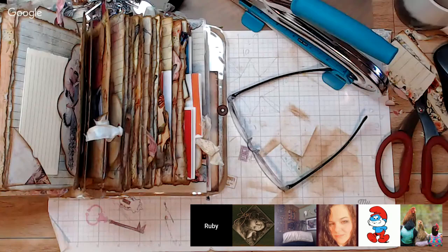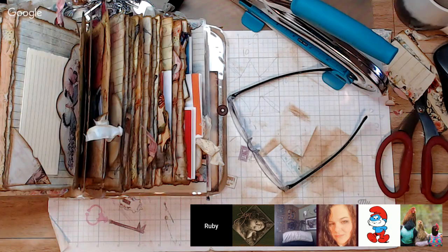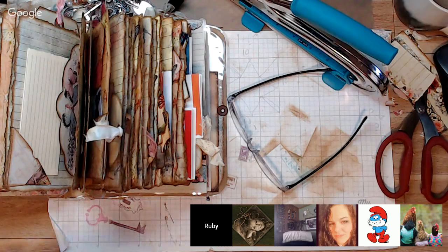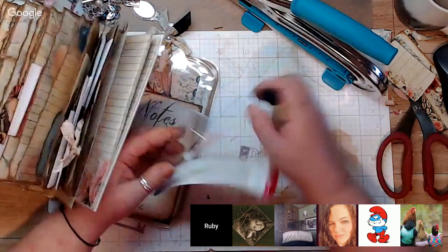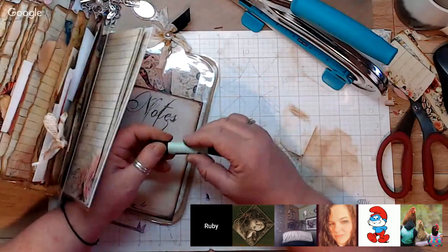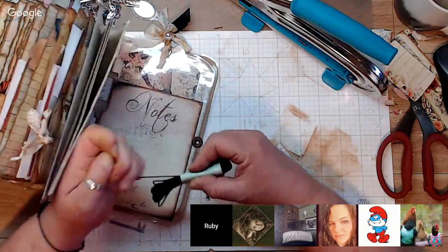My German Shepherd is outside chasing butterflies. Well, you know what she means. She'll be back in a minute. And my rooster's out there crowing. Actually, I have to cover this up. Unfortunately, I have to cover this. Everyone's saying the journal's pretty, Ruby. Well, thank you. Yeah, I guess that'll work in a pinch.